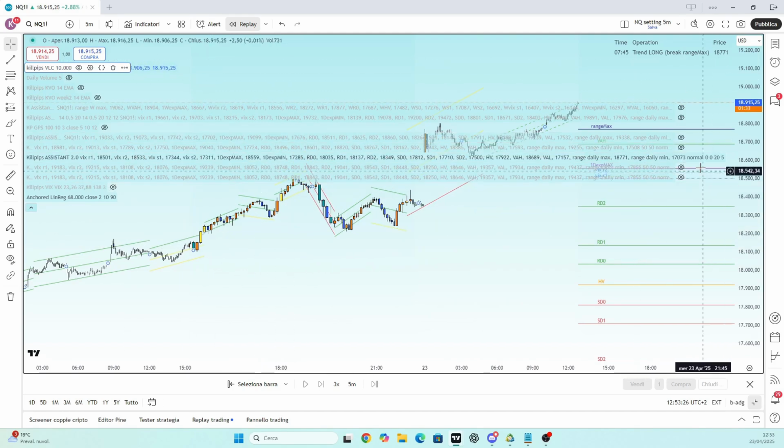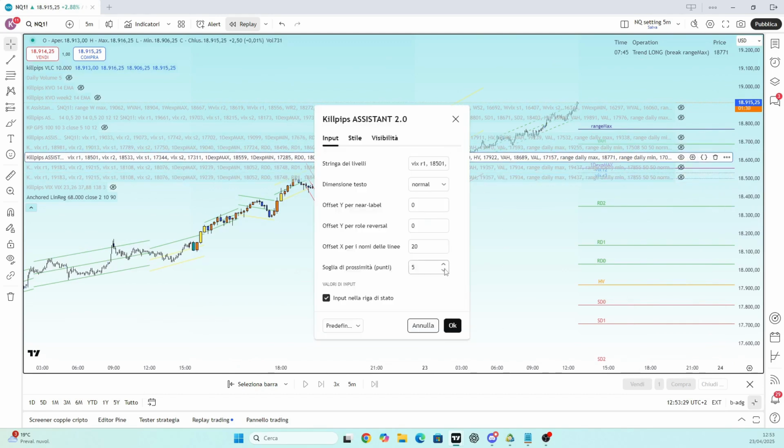And then there's the Clip EP's Assistant 2.0, the new version, where of course we have the input with the slot to insert the string that you can copy and paste with or without the initial ticker. And as proximity points for the NASDAQ, I use 5 points, meaning when it is close to the level by 5 points, it signals me anyway. Obviously, we are not chemists. The level can be off by 1 or 2 points. So for the NASDAQ, 5 points are fine. For example, on other assets like the S&P, you can use 2.